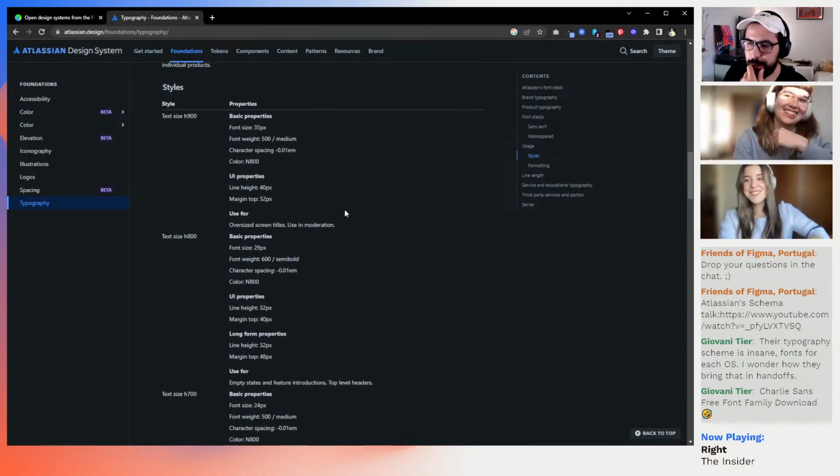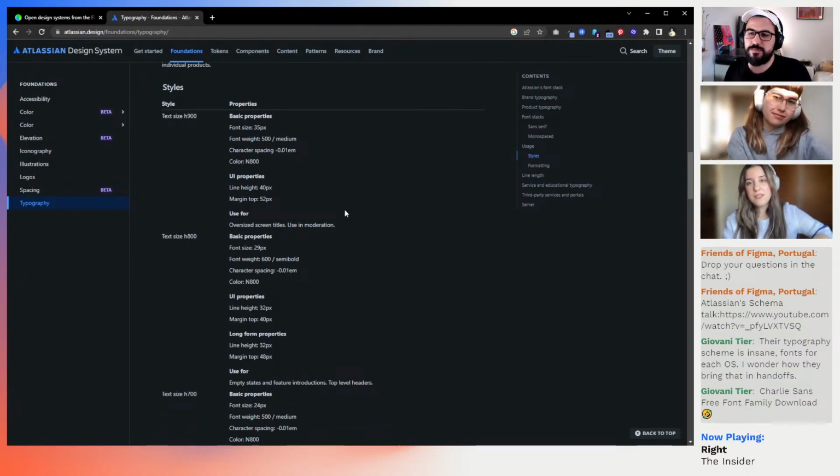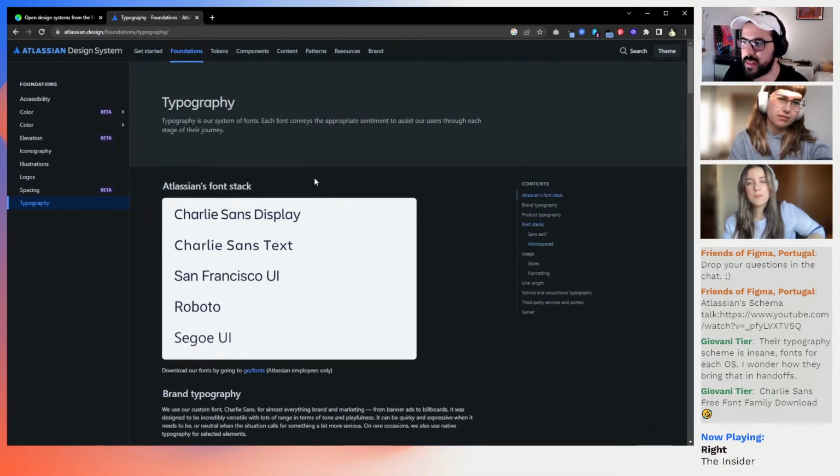Yeah, definitely. But again, most of these system fonts have the same goal, but then they feel more at home in the system that you're using. If you're using a Mac, you're not going to feel like something is off. If you're using a Windows laptop or a Linux laptop, you're not going to feel that something is off. So it's cool to see embracing that part of the technology, which is different environments, different tools. Get used to it.